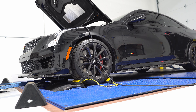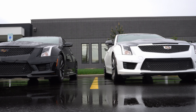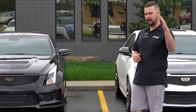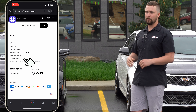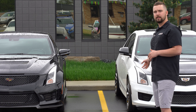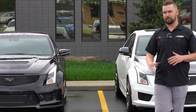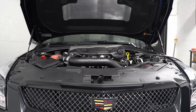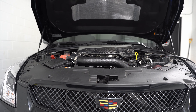Both these cars are good examples of our ATS-V catalog. Anything you see in the ATS-V catalog, feel free to shoot us a service request form on the homepage of the website. We can help you out with installation and tuning. This car's been here two weeks — a week to build it, a week to tune it and shake it down. The black one's been here about three weeks. We asked for an extra week so we could really shake down the suspension and make sure the alignment was good.